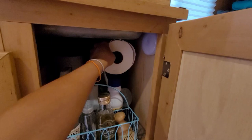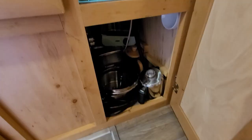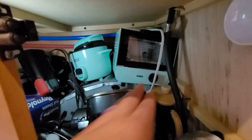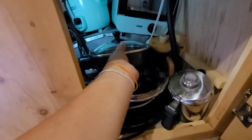On this side, I have all my cleaning supplies, extra toilet paper, and extra paper towels. Down here — there's a motion sensor light in there, just hooks up right here, that one fell off and I need to replace the batteries. I have a little mini rice cooker, a little mini toaster oven. I'm obsessed with mini appliances. This is a little mini one I use a lot when I do have power.